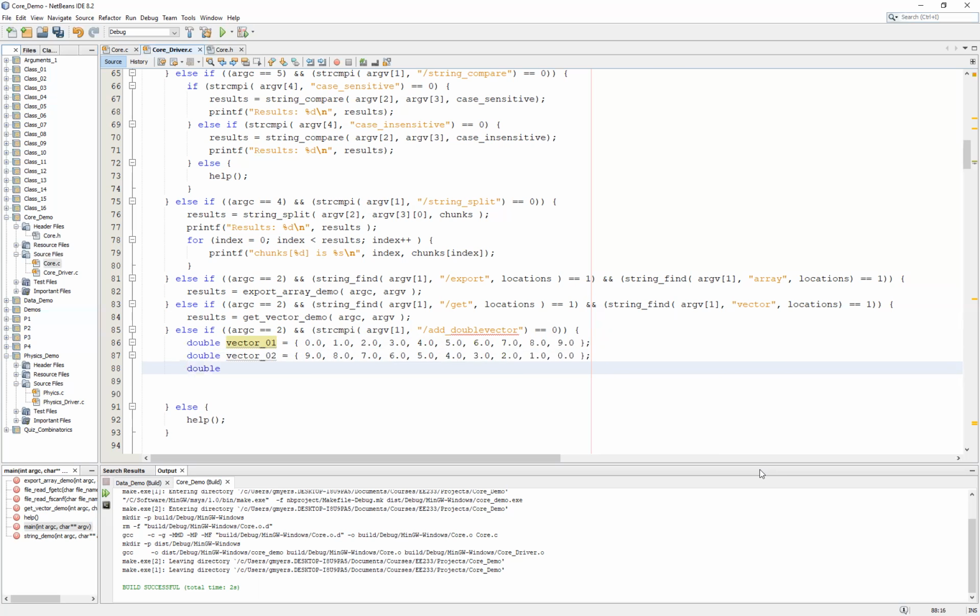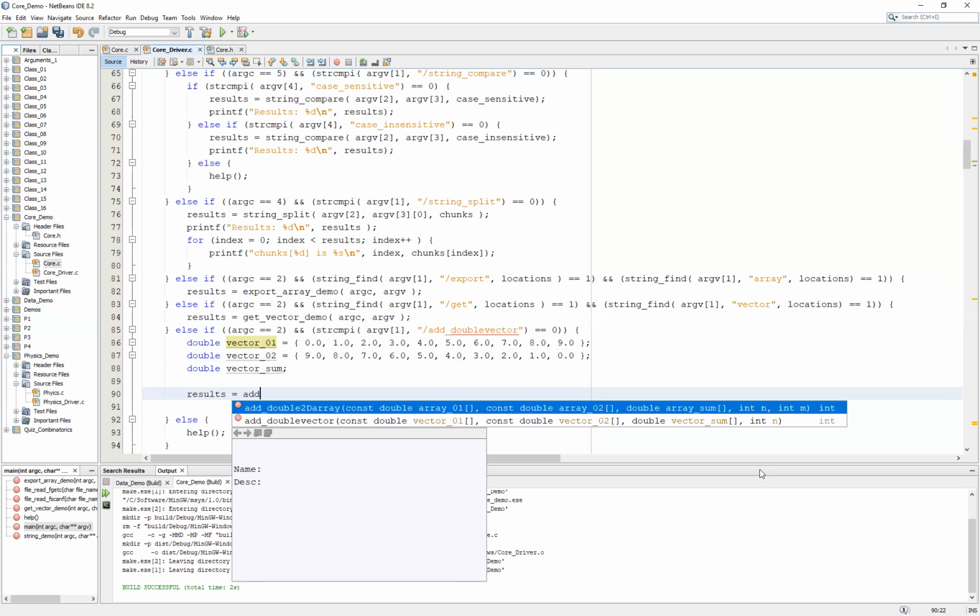So the only thing we need then is that third vector. So double vector sum. And remember that they do not have to be named the same as what we have in our function signatures. This is just to keep consistent. Now, I'm going to use our results variable. It's going to tell us whether we're successful or if we failed. And then we want to add our double vector.